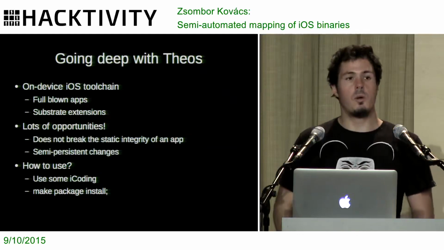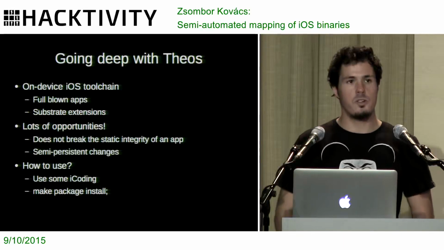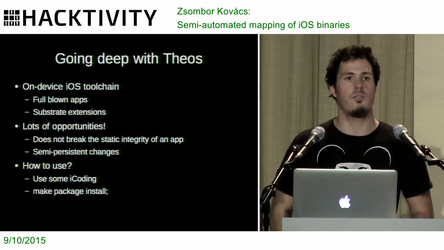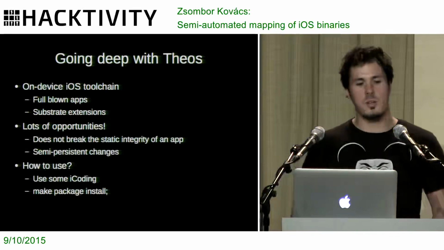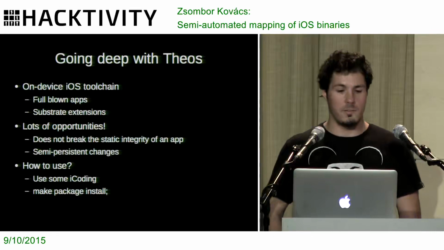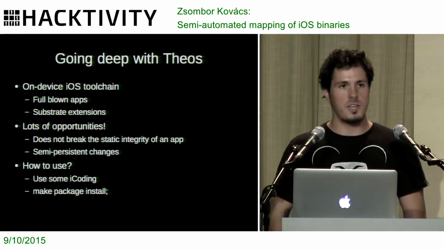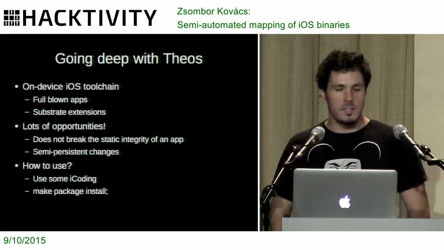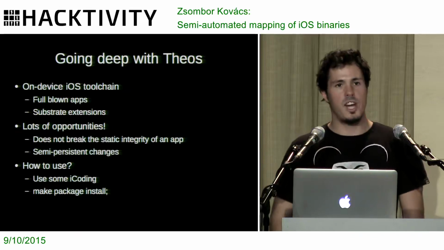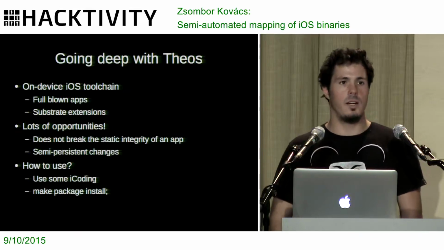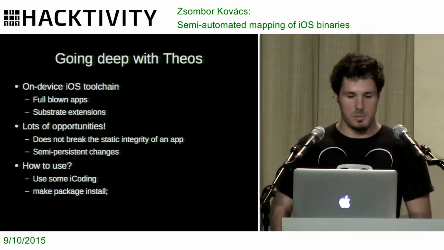This is what we're going to use. Our tool of choice is Theos. Theos is an on-device iOS toolchain, and you don't have to have Xcode to develop iOS applications. You can use Theos. Everything runs on the device itself. And besides full-blown apps, you can easily compile substrate extensions for existing apps. This gives us a whole bunch of opportunities. It means that we can inject whatever we want into an iOS application. This can bring very cool conclusions, as we'll see later on.